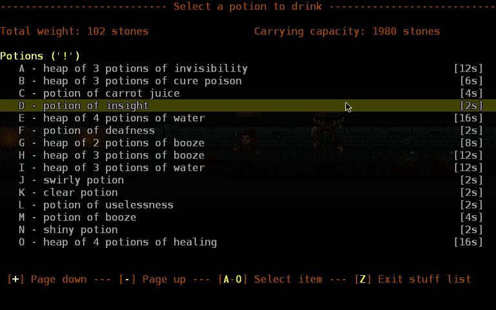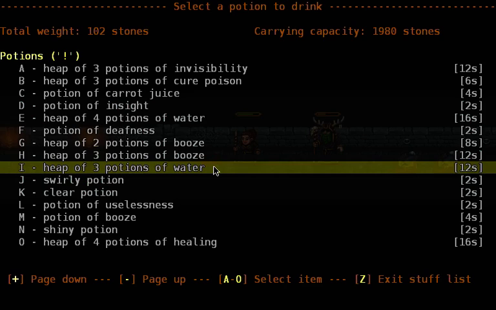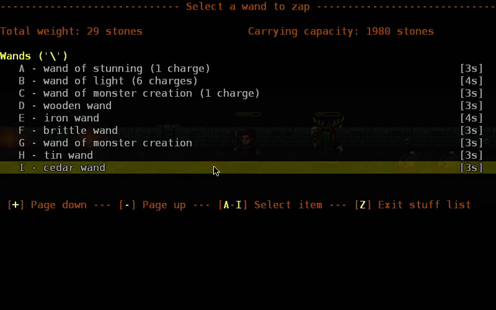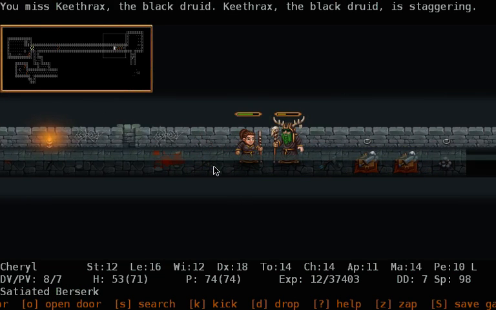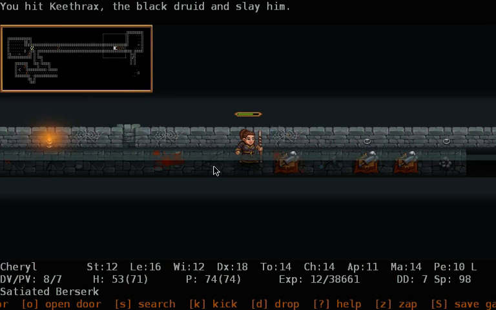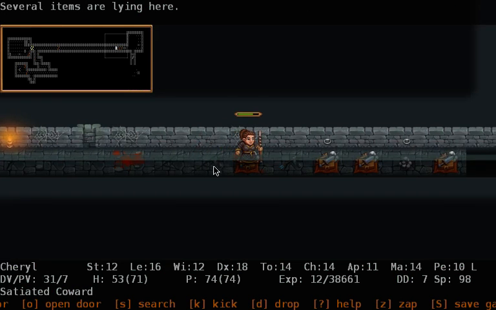Now, which is my unholy water? It should be these, as far as I'm aware. So, do I actually spend some of it, or do I have other options? I do. I have a wand of stunning in my inventory. I've had one since this game started, actually. He is stunned now. Die! Die! Yes! Wands of stunning for the win.